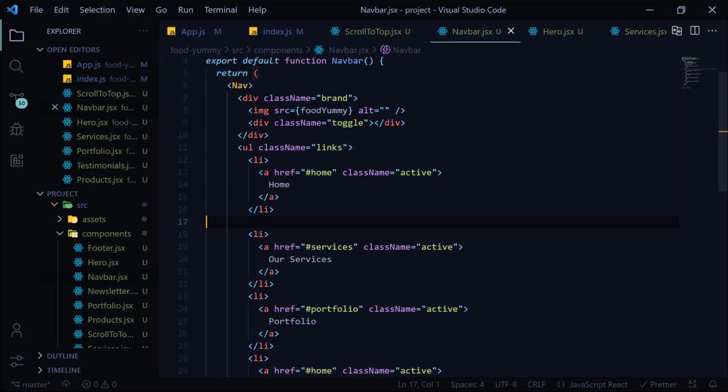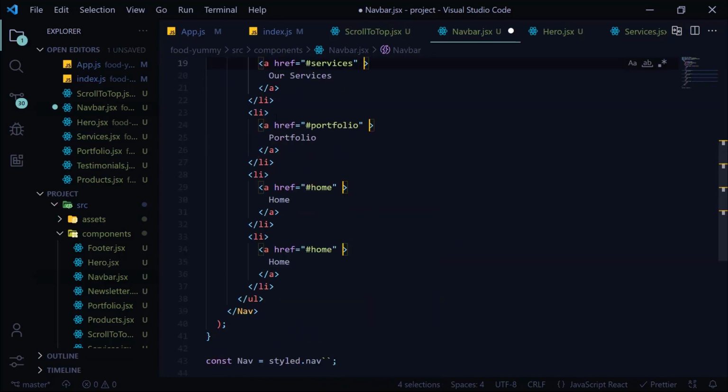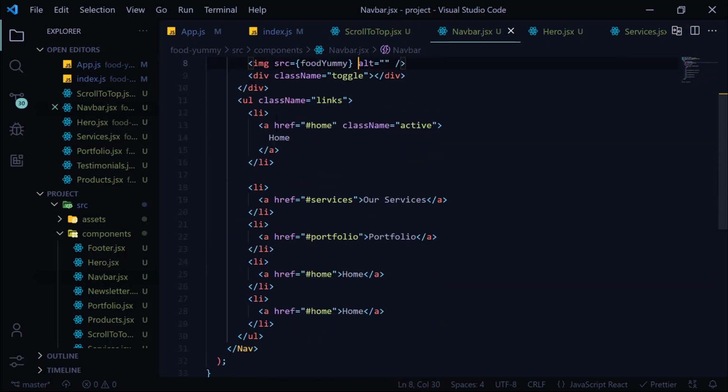Okay, we have to do one thing. We need to remove this class name with the active from all of this. So I'll select this by Ctrl D, remove. That's done. We only need the class name on the first li of a. After portfolio we have the testimonials.